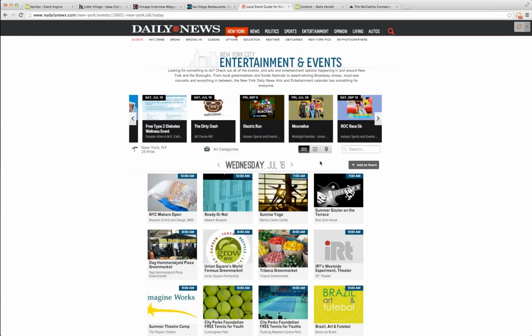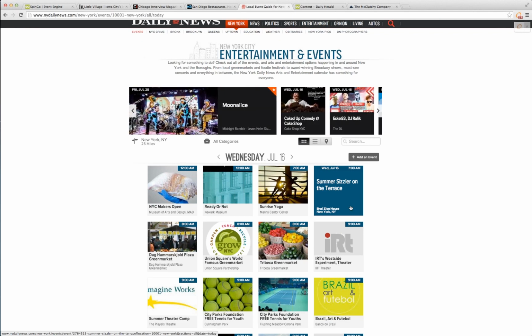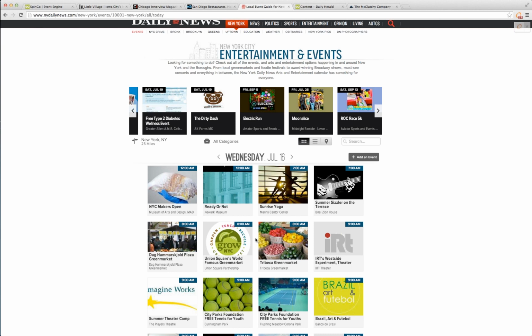Now we're looking at the grid view here, which is based chronologically. Anybody who submits an event to your calendar, which is free, by the way, to submit an initial event, will be listed here in the main body. It's worth mentioning that we do have a content team here in-house that handles all public submissions and the verification of those events. Just a few things that we'll look for.